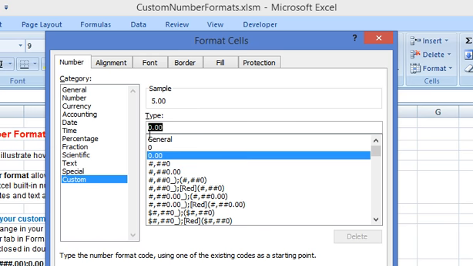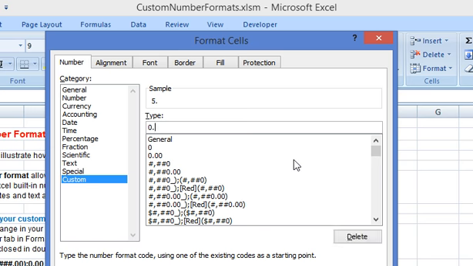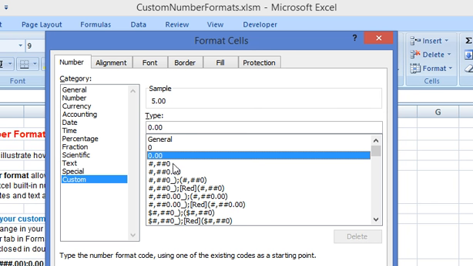So either you can type in one of the format options which are available in the Excel built-in formats. Let's type in 0 here. So this is how it will be displayed. Let's type in 0.00. So this is equivalent to selecting one format. So this is how this will be displayed. So this is how you can select one of the Excel built-in number formats.